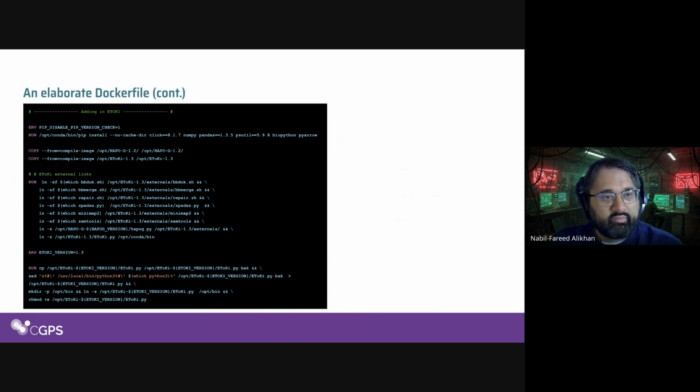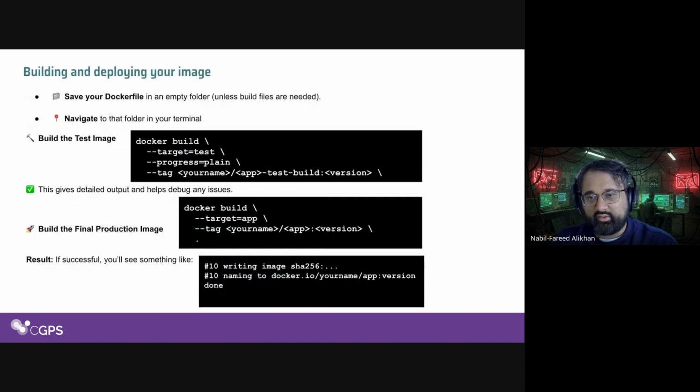And then I'm making a whole bunch of symlinks that the software needs. It needs things in certain places. And then I have to hack the Python file to have Python 3 in the right place. It's got it hard coded to be /usr/local/bin, and I just need it to be wherever the actual Python 3 is for the system. So that's what the sed command does. I chmod it so that it's executable, all this stuff. So I'm doing all of this to get this to work. You can get pretty nutty in terms of what you can do inside your Dockerfiles. So how do you build a Dockerfile?